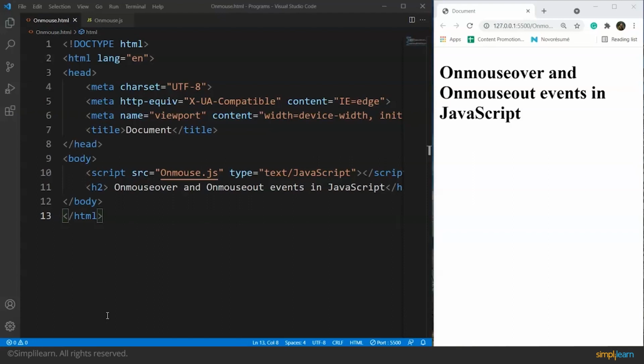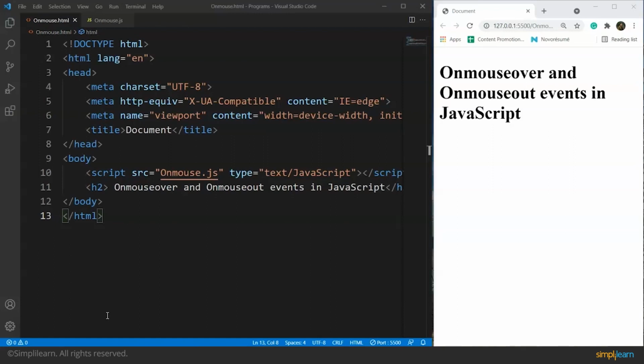We have been using the onClick event for the past few videos, wherein we discussed that a specific task would be performed on clicking a particular button. What we did was we were just calling a function by clicking a button in HTML. So clicking a button is also an event, right? And the function that will be called upon clicking the button is known as an event handler, because that function is basically asking the computer to perform a particular task on clicking the button.